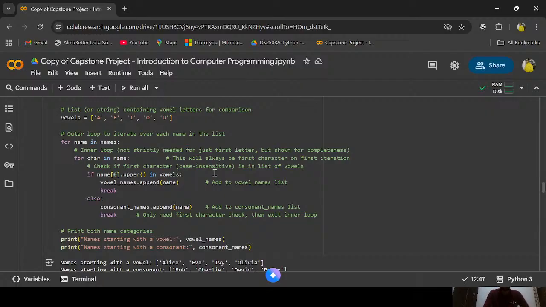So we use a nested for loop: for name in names. Then we go to an inner loop, for character in name.